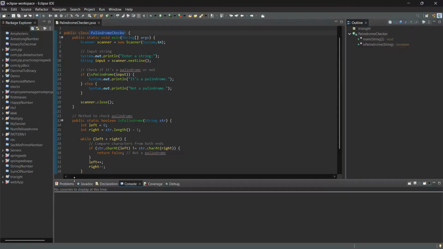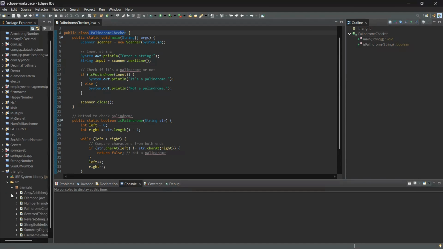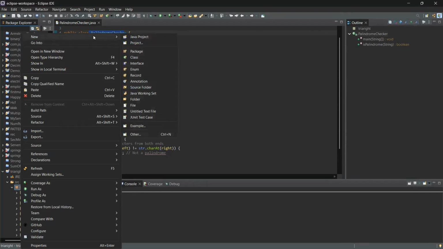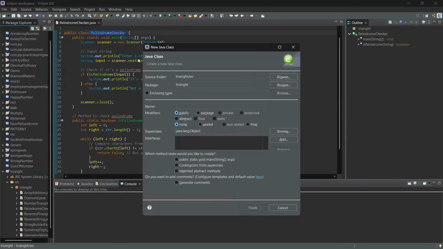Now we will be in this TryWrite folder only. We will be making this program in TryWrite only. So we will be going to this TryWrite. We will be creating a new class: going to New, then opening a class. Very well. Now we will write a class name.